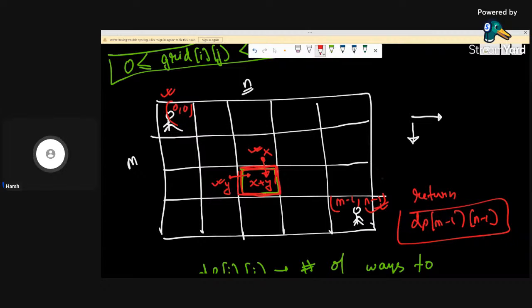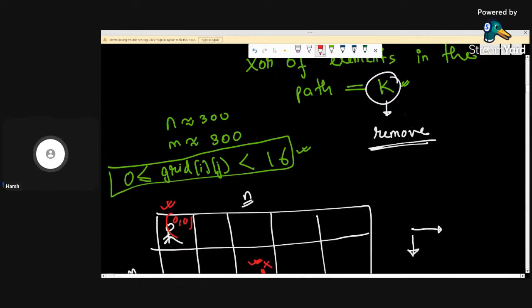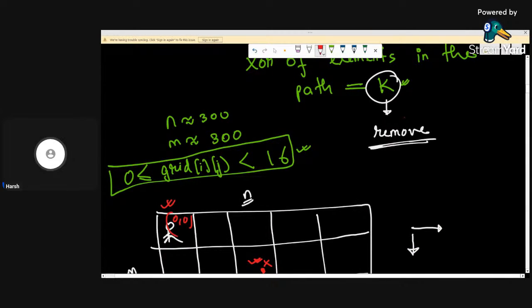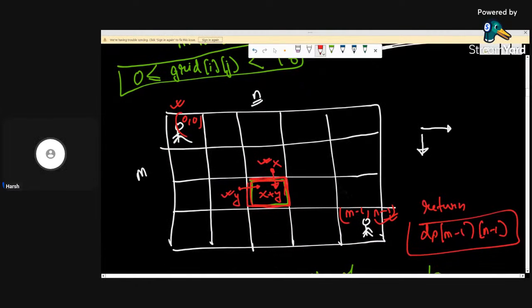So do you guys get this? If I simply remove the condition that the final XOR of all the values on the path should be exactly equal to k, then this is how I can solve this problem. Do you guys get this till now?